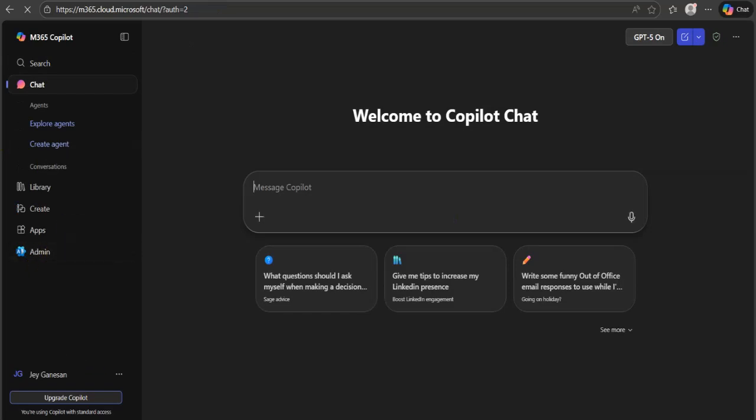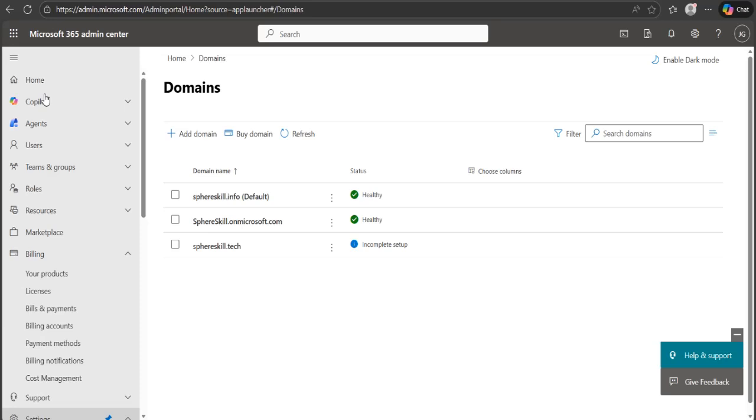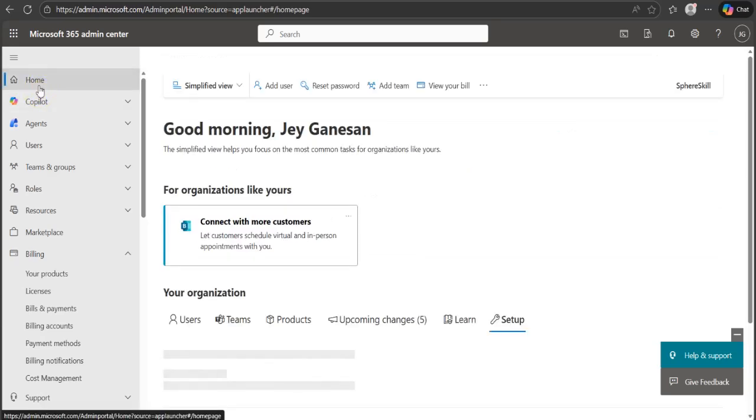Once you open the admin panel, you get full administrative control.